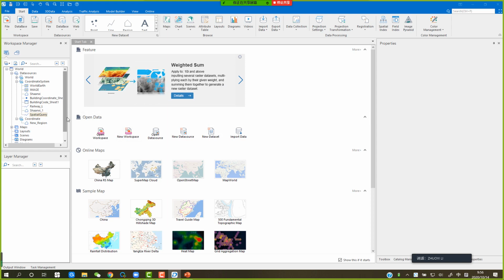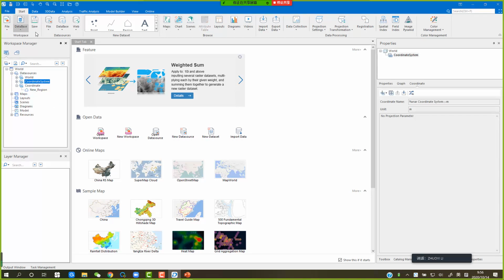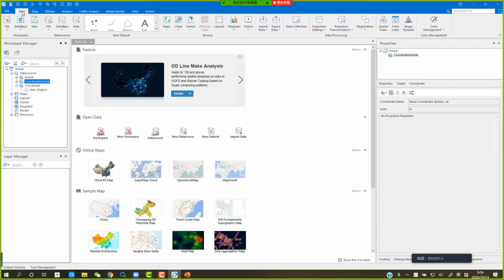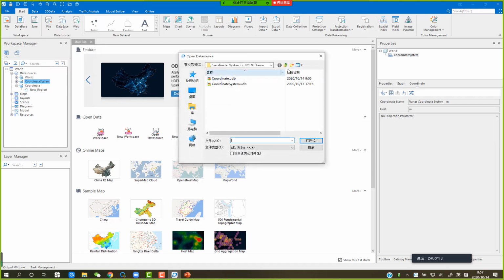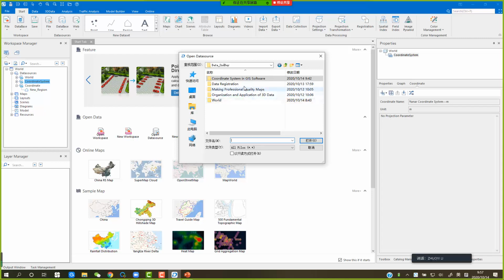first let's add the dataset. Okay, and find the tab of Start and click the data source group and click the file and find the data registration, the data that we sent you.